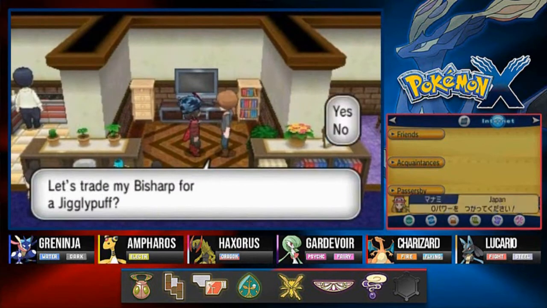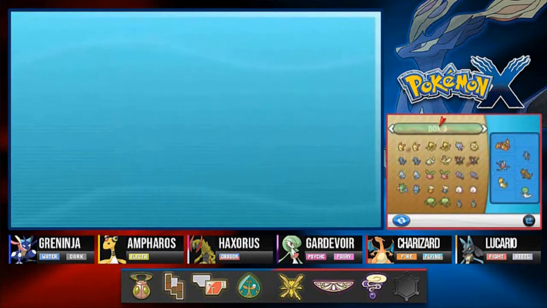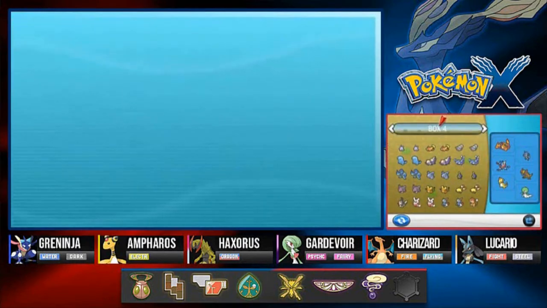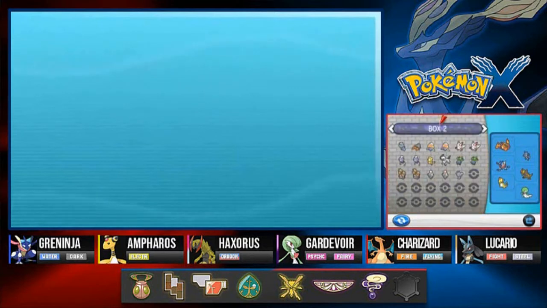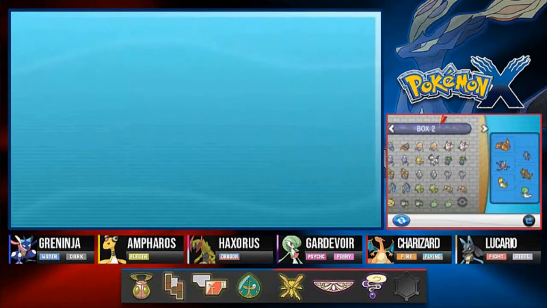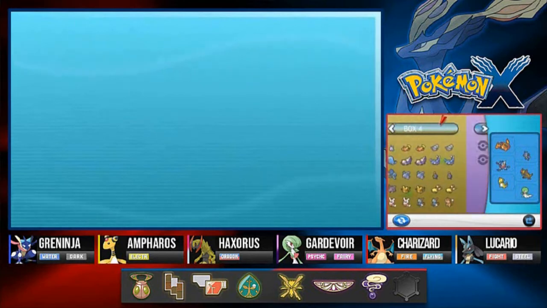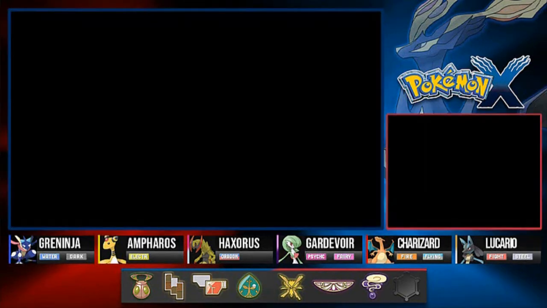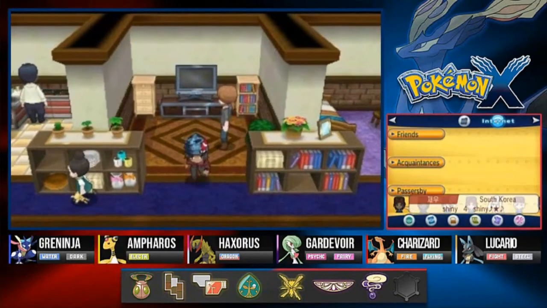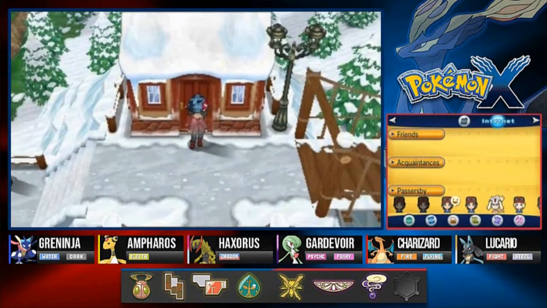Let's trade my Bisharp for a Jigglypuff. I think I have a Jigglypuff. Let's see. As you can see, guys, I captured multiples of Pokemon, mainly because some of them I'm going to evolve. And then the rest I'm actually going to send over to Pokemon Home. And it doesn't look like I have a Jigglypuff right here. I could be wrong. I don't have a Jigglypuff. Okay, so can't help you, can't get a Bisharp right now, but eventually we will be able to find one somewhere around here. Okay, alrighty.